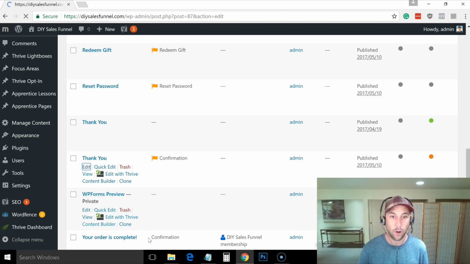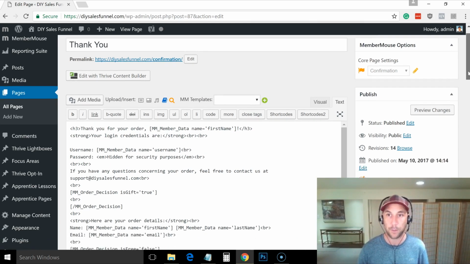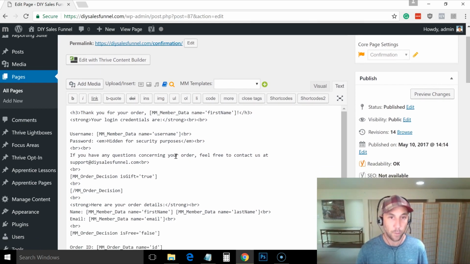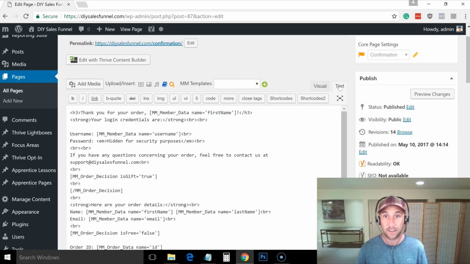You can see we've got our one we just created down there. So this is the core page that is by default put inside of our membership area, right? So this has all of the thank you for your order stuff. You saw this on the last one. I put up a yellow note because I goofed up the formatting, and I said don't really worry about this, right? So what we want to do is make sure we're working in the text side of it. These shortcodes we're working with and these links that we need only work in the text side.